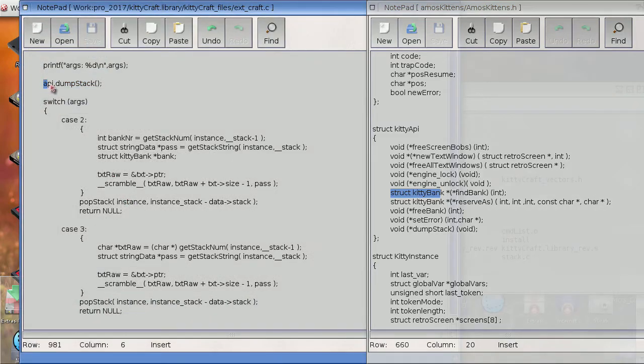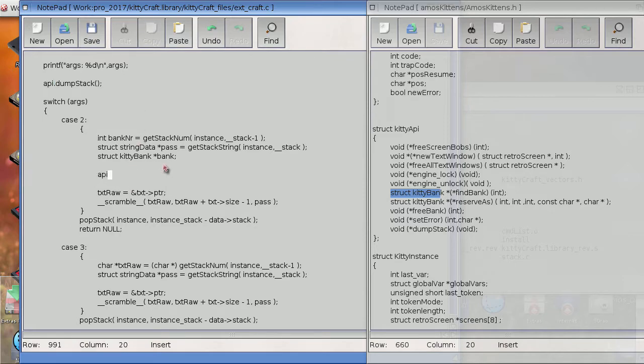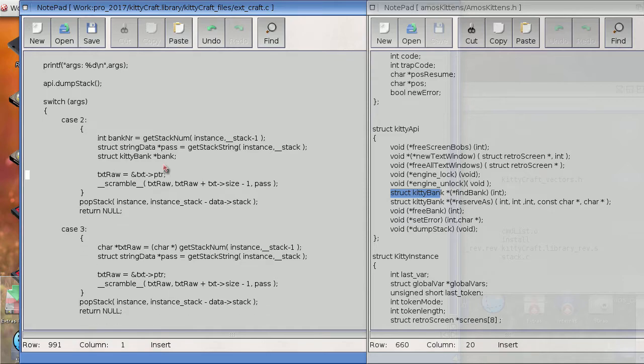Yeah, you will notice it says API dot here, and that's a macro. So you might have expected something like API, yeah, but it's a macro. So don't worry about it. It's API dot. It means that it's not the same as written.